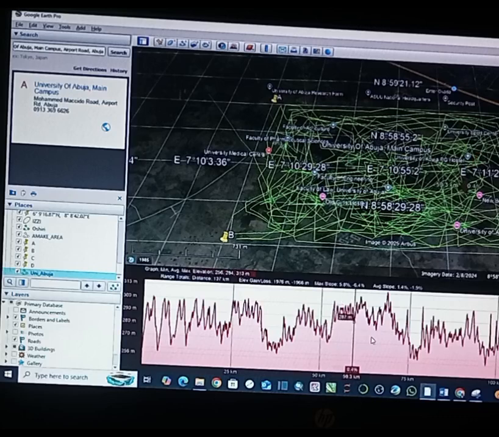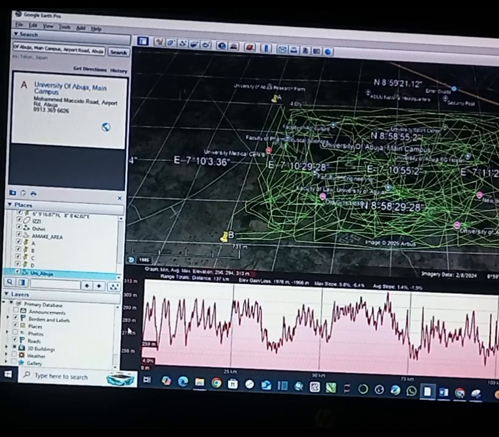You can see the elevation profile all around. The elevation profile is the height.